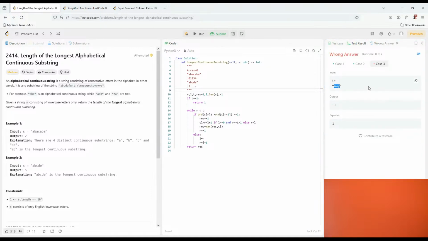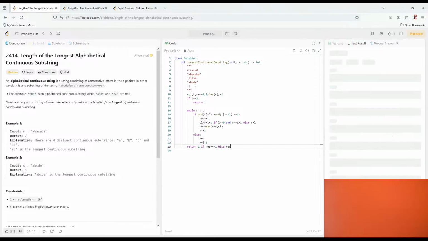So, return 1 if res equal -1, else return res.